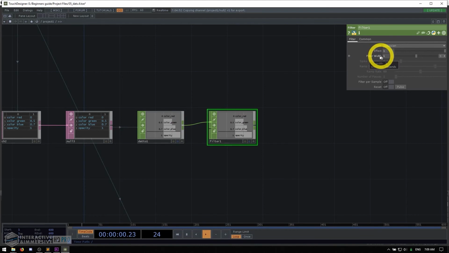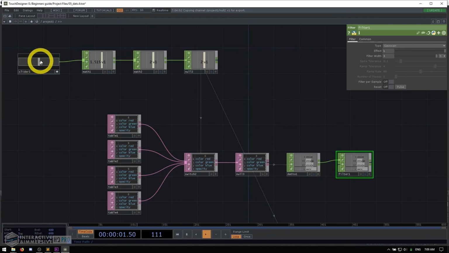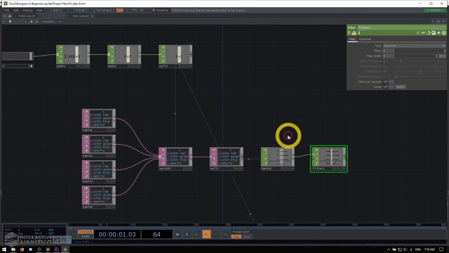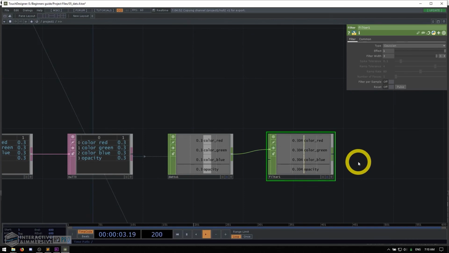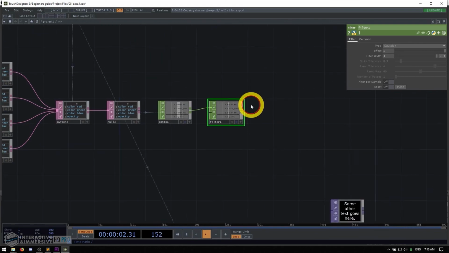And then what I'm going to do is set the filter width to be maybe 3 seconds. What this is going to do is interpolate over 3 seconds between the changing values. So now if I go from this slider, where right now it's got index 2, to index 0, you can see we get these nice smooth transitions between those two presets. So that's awesome. In less than a few minutes, we rolled our own simple preset system that you can use with numeric data for parameters.